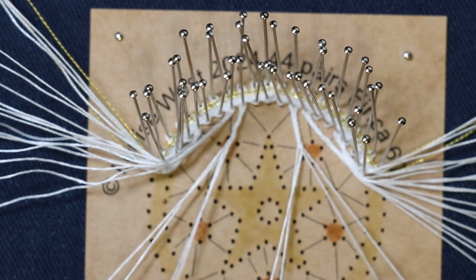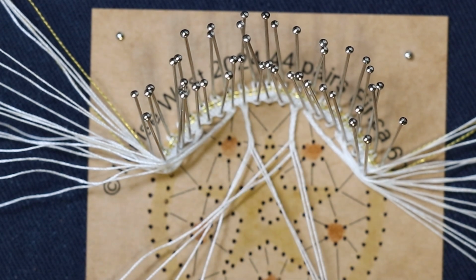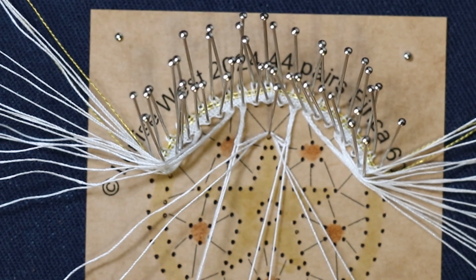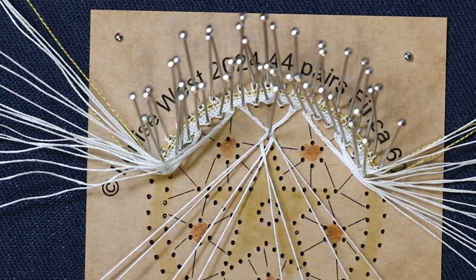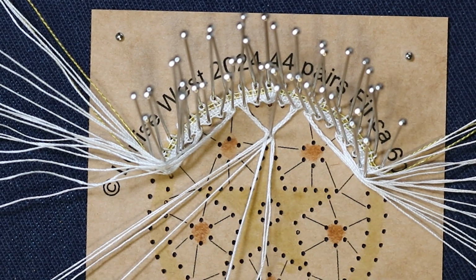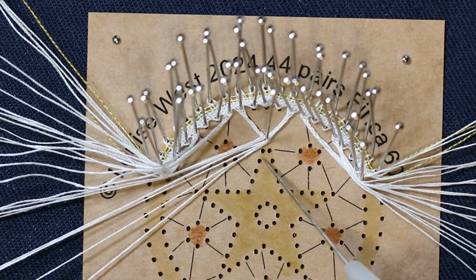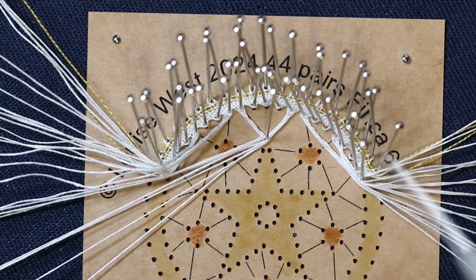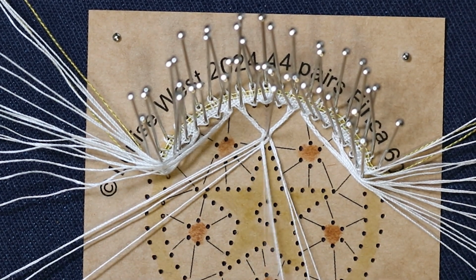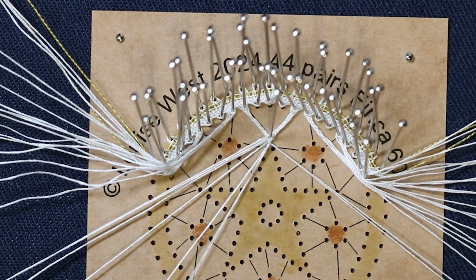Now we have to start the star. To start it with two plaits, I'm going to do a cloth stitch to start at the first pin. Work in with each pair as if they were a single and just tension that up. And then what I've got to decide is which way I'm going to go first. And I think there's very little difference, so it's personal choice whether you go left or right. I'm going to go to the right just because I can. So I'm going to take the second pair from the right and just cloth stitch through that first one.